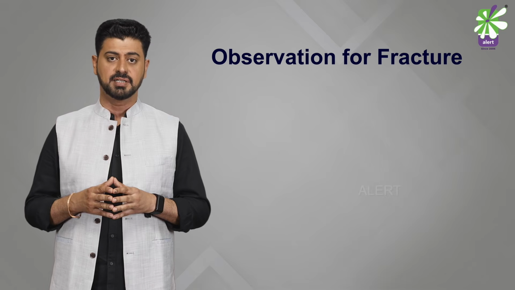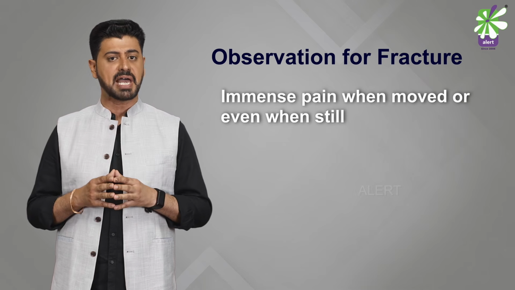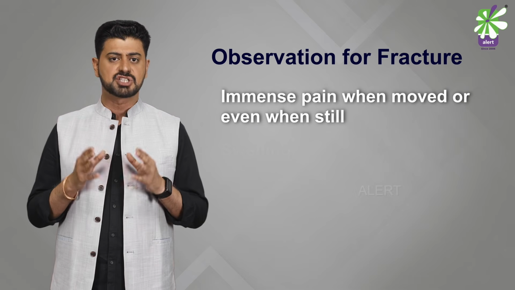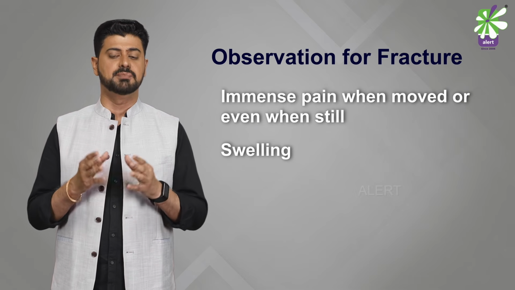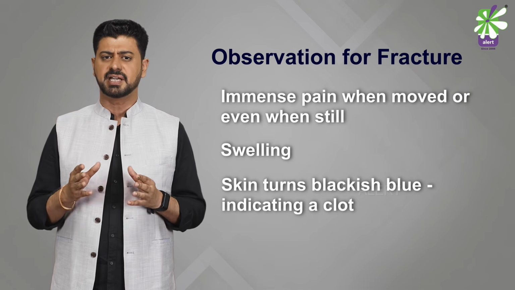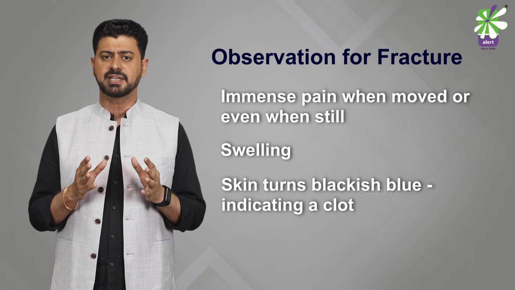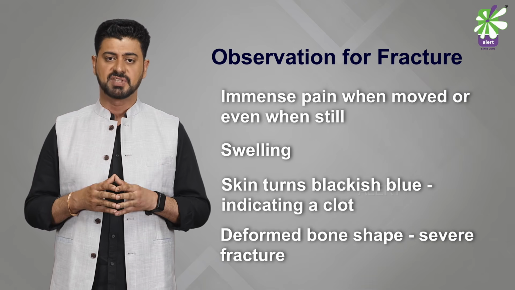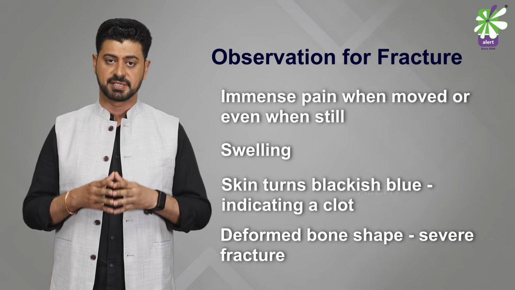Whether the fracture is minor or a major one, observe for the following to assess the situation to be a fracture before offering any remedy. Observe for immense pain when the fractured bone is moved or even when still. Swelling around the fractured bone. Skin turning blackish blue, indicating a clot within. A deformed shape of the bone if the fracture was severe.